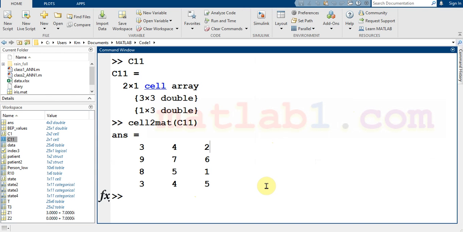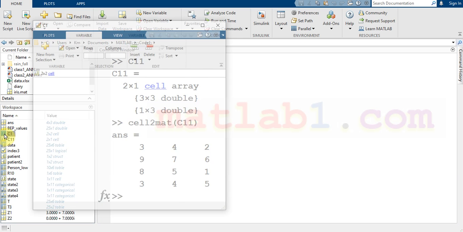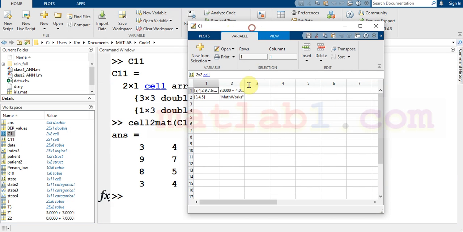Okay, there are many other functions. For example, cell2struct. You can convert a cell to a structure. cell2table. You can convert a cell array to a table if you want to use the features of a table, but you must pay attention to the content of your cell array.